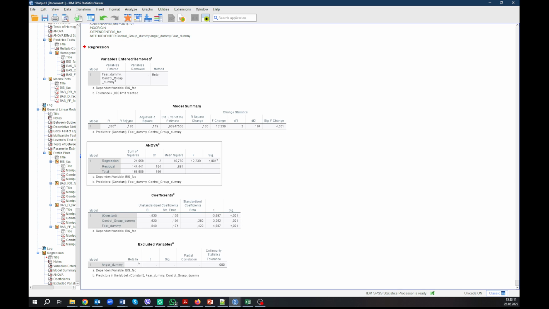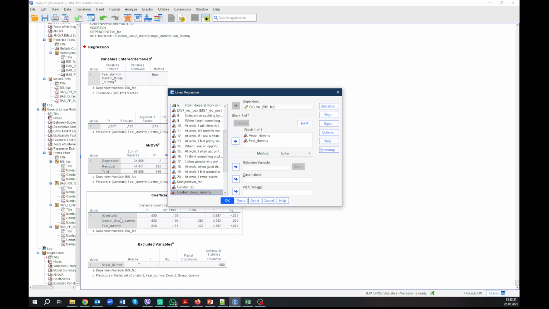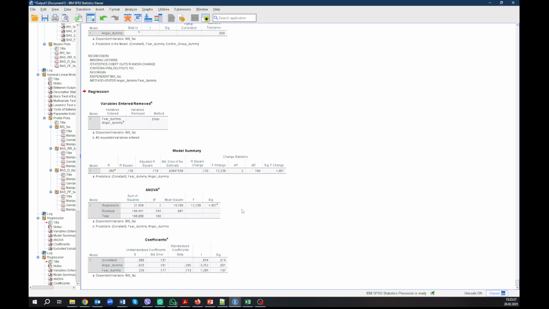The same happens here. And to make our life easier, we make linear regression, and actually would like to compare against those people who were not in the emotion state, so who were in control group. That's why we just omit this one, and then in this table we will see the 2 variables, which is fear and anger. Let's click on it, and we do have here fear and anger, and what you see here is that now it is compared to control group. So as compared to control group, behavioral inhibition is statistically significant different, is lower in the anger group, and fear is not significant. Fear can be significant as compared to anger, but not against the control group. This is how you interpret the results.